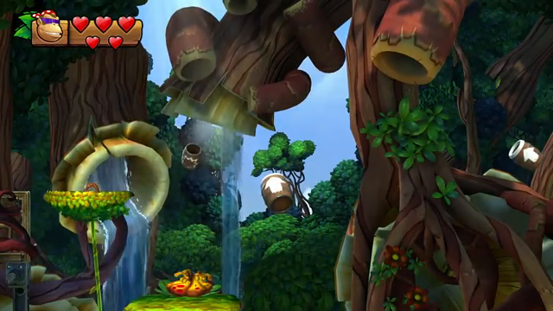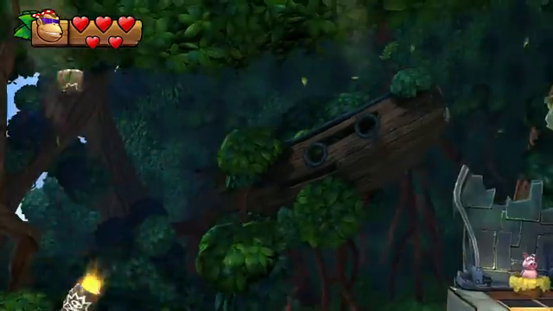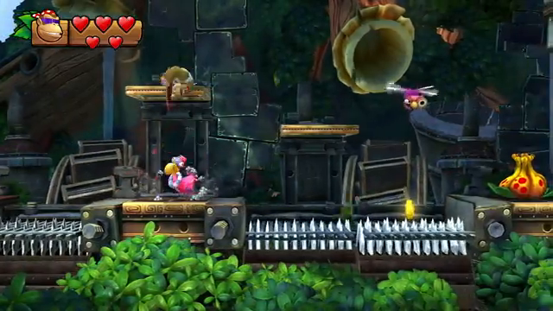Here's where the 2.5D comes into play. Whoa, we're in the background now. It's crazy. I don't know how I was supposed to get into that barrel. Whatever. These spikes are cool. Okay, yeah. Impervious to those too, huh?